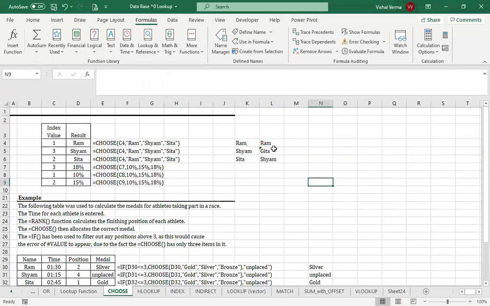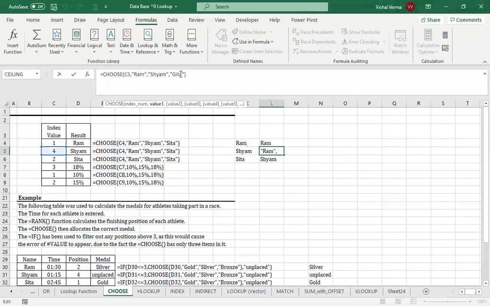And if I change this index value to 4, it gives the hash value error. It gives the error because there is no fourth division. We have got three names here, Ram, Shyam and Geeta, and since there is no fourth name, it gives us the error.